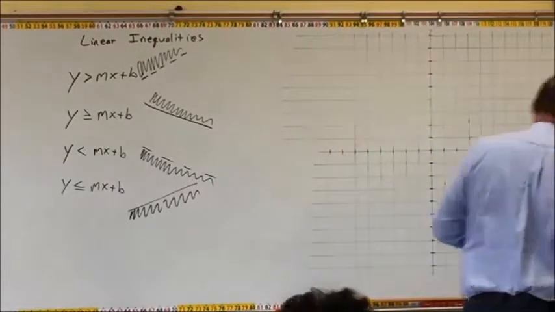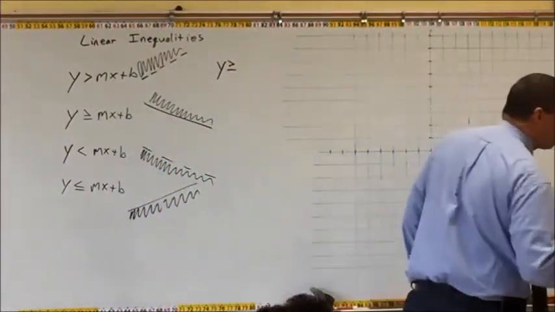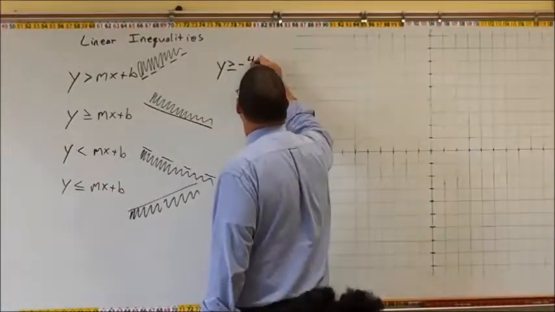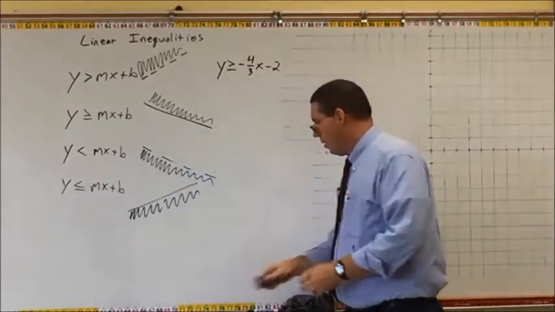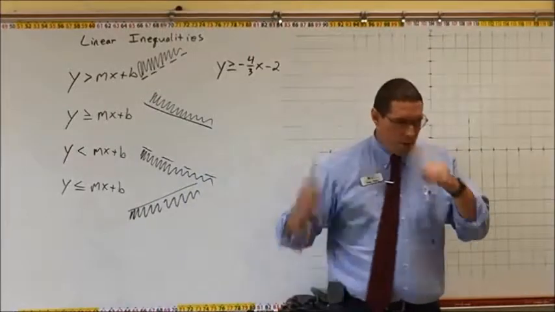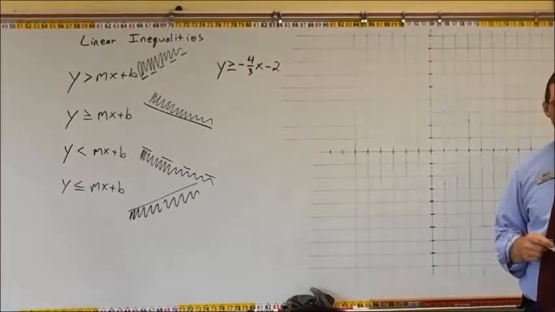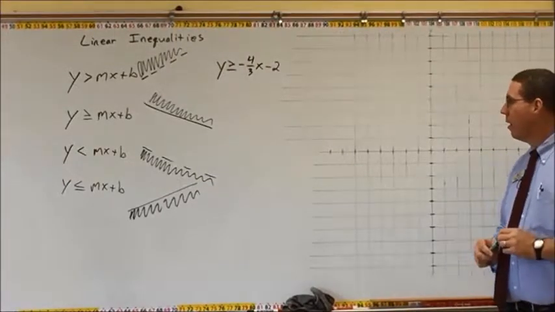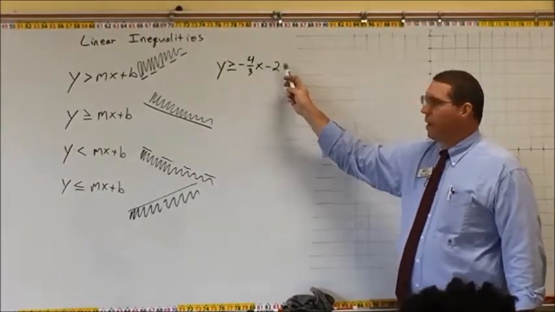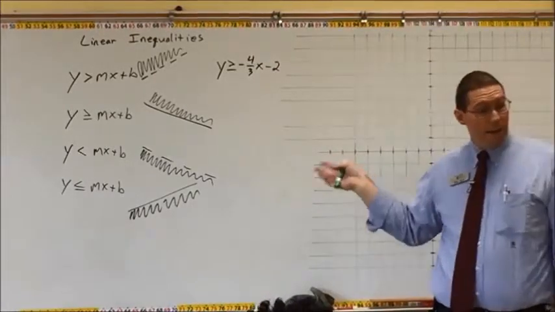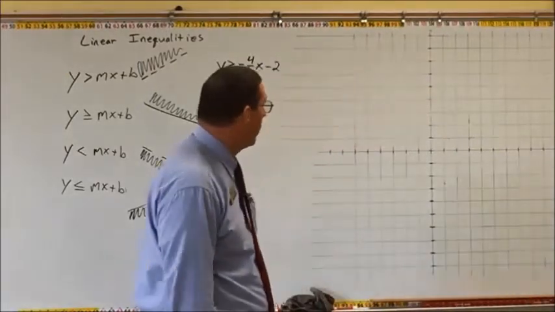How about y is greater than or equal to negative 4/3 x minus 2. Okay? So go ahead and draw a coordinate plane. Write that out. Do you want to try and graph this one yourself, or do you want me to just jump right in and do it? Why don't you guys try it? I think you guys should try it. If that was just a regular line, graph it that way and then decide whether you're going to do a dashed line or a solid line.